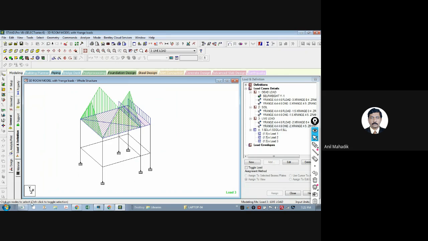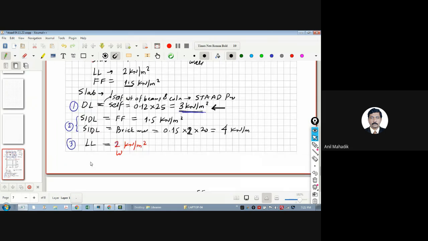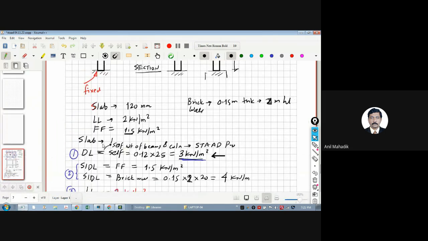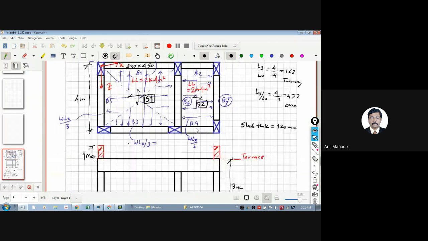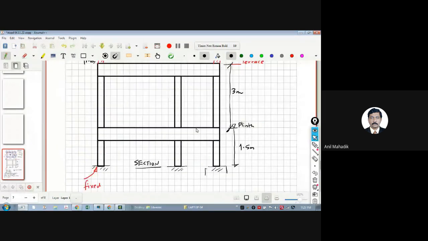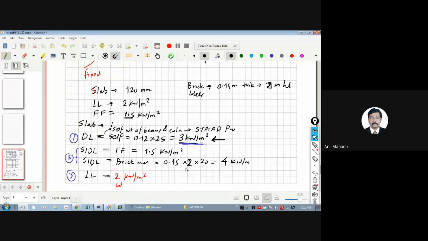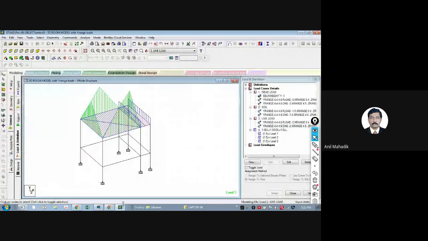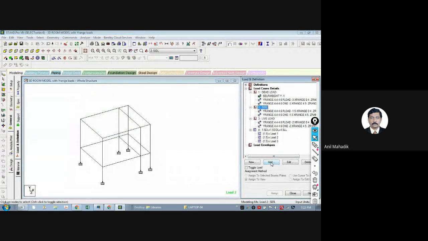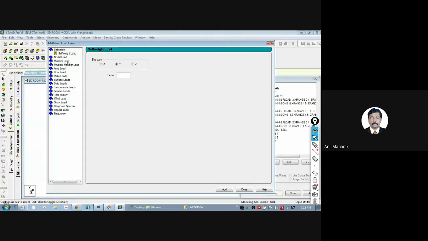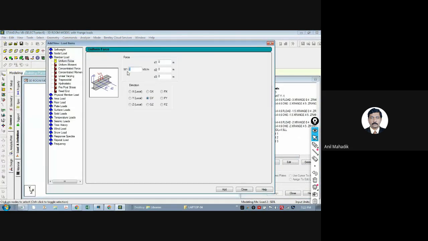There is one more load, which is wall load. So you can add that wall load also. How much is the wall load? How much was it? Brick wall, 4 kilonewton per meter. So that is in SIDL. Click SIDL, then add. Now it is a member load, which is uniform, -4.